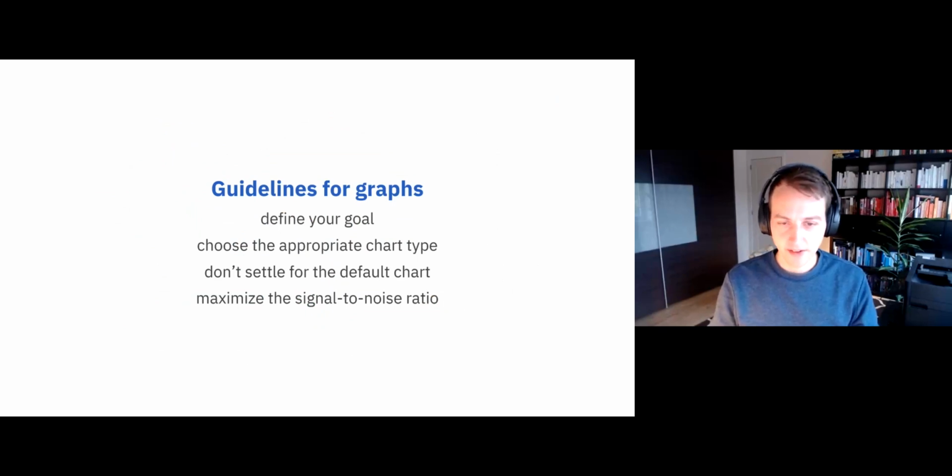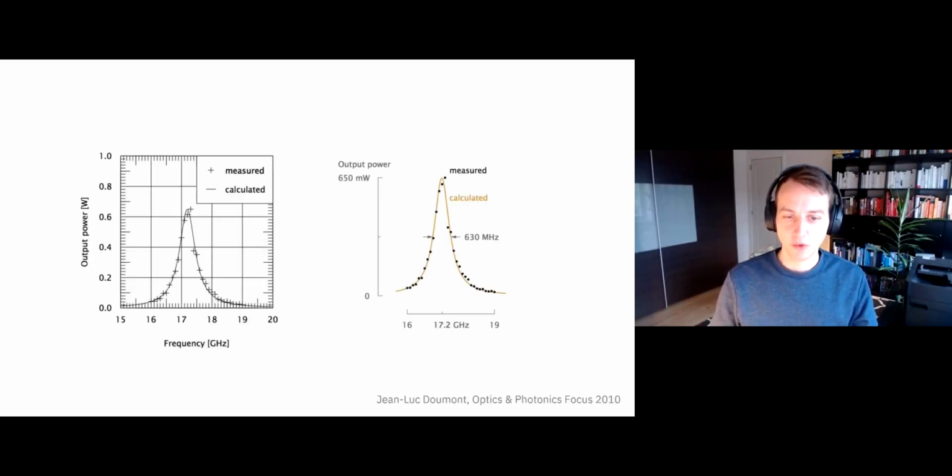Okay, and then we're nearly there. We know what kind of chart we want to use, the one that enables us to highlight the story that we want to highlight. Then all we have to do is what we've already discussed countless times before. We can maximize the signal to noise ratio. So we can remove as much physical noise as possible. We can remove grid lines, legends, axis ticks, etc. Things that if we remove them, they don't harm the message. So it means that they were kind of noise, they were not necessary to tell the story.